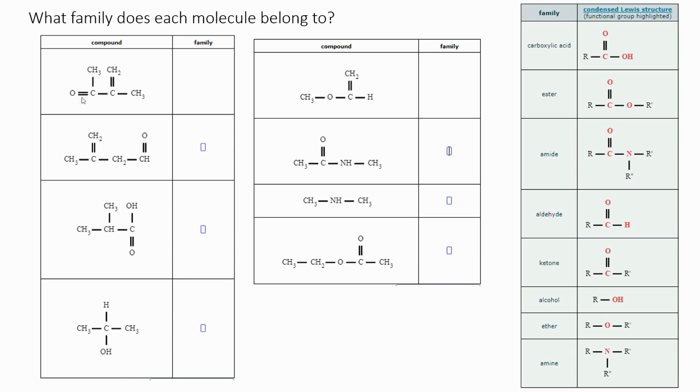So aldehyde has to have a hydrogen, so you're close. It is in that family. Ketone? Ketone, yeah, good. So we have carbon double bonded to oxygen that looks just like this ketone. We have a carbon group, then a carbon double bonded to oxygen, and then a carbon. Okay. All right, how about look at this molecule?